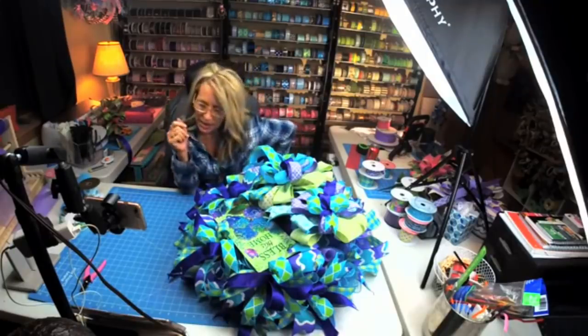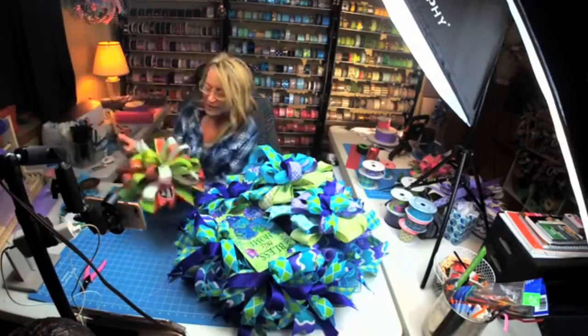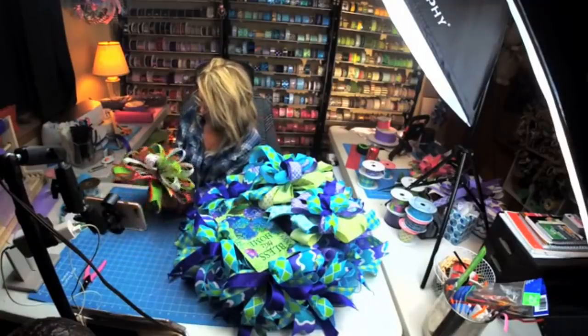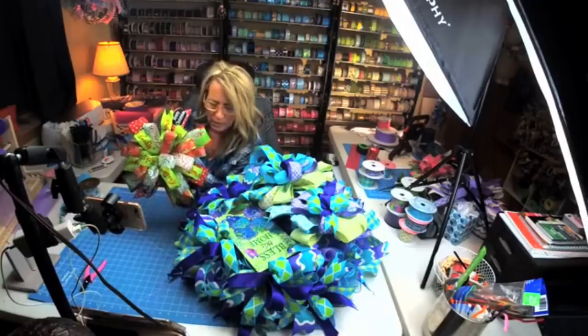Did you make the Grinch bow on the bow maker? Yes, nope, I did the Grinch bow on the Pro Bow. Did I? I don't know. I'd have to go look in the loft to see. I can't remember. I'm pretty sure I made it on the Pro Bow.